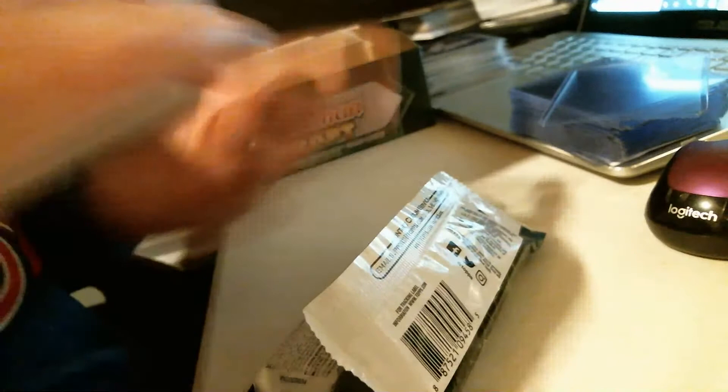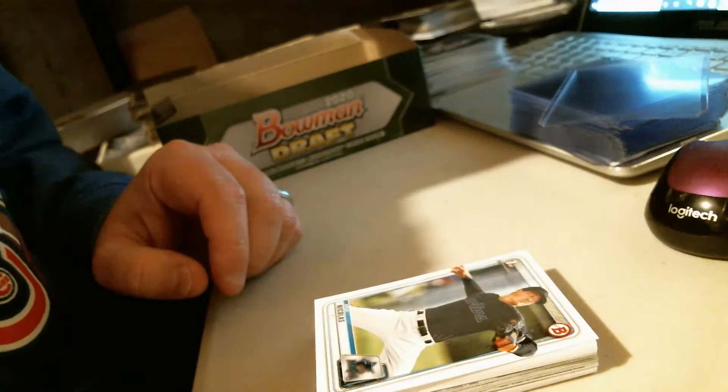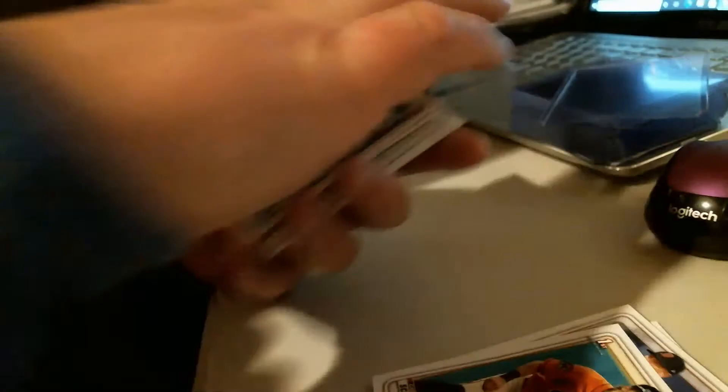KBO — his dad and grandpa owned and ran the karate dojo. His dad Flint was a beast. Flint Minshew — that just screams badass. Super nice guy. We went to church together. We were in Carthage, Mississippi. Are you from Mississippi? If you are, you're the first person I think I know from Mississippi. Jeremiah Jackson. Cardinal First Bowman, Alec Burleson. JJ Bladet — he was a first rounder last year, fourth overall in 2019. Casey Schmidt. I don't see any color sticking out, so we might have a base auto here. Mike Ciani. Gerard Encarnacion. David Calabrese. AJ Vukovic. Boynton Ray refractor — that's sweet. Tristan Lutz refractor.